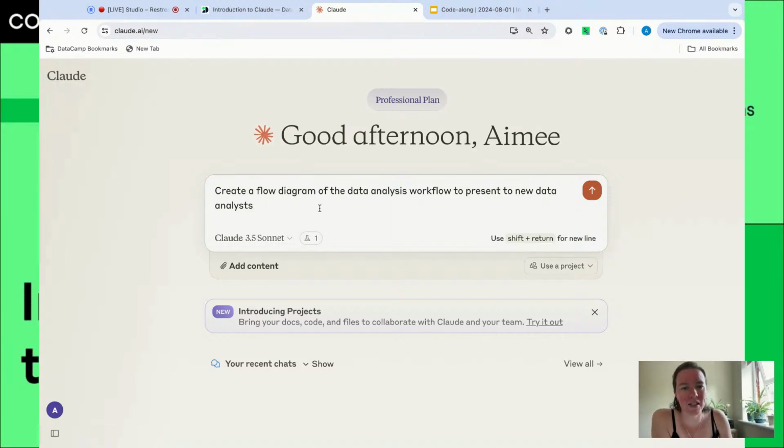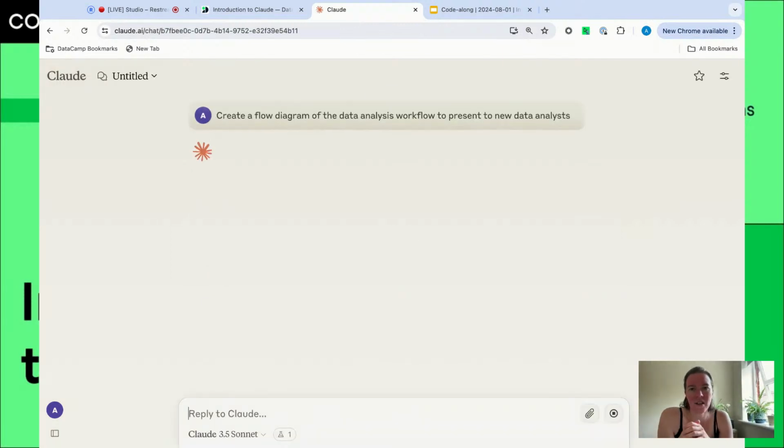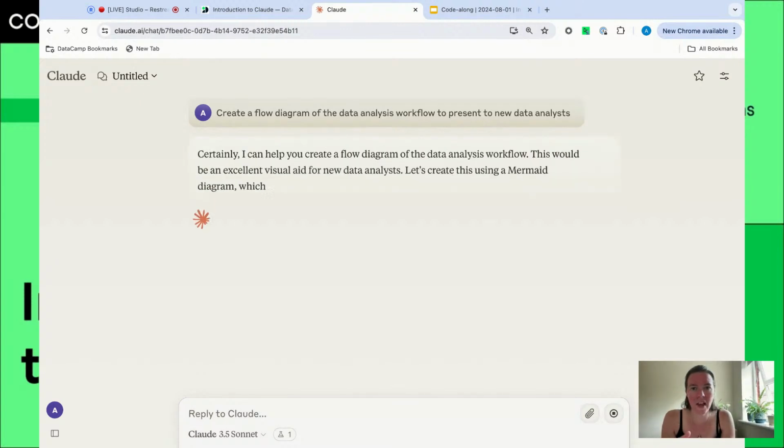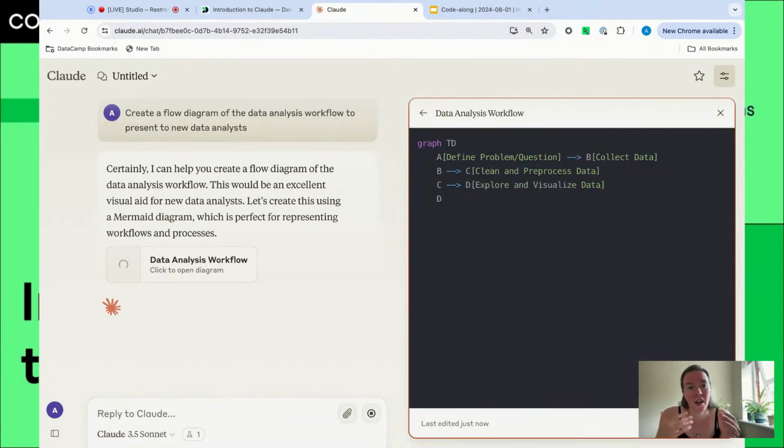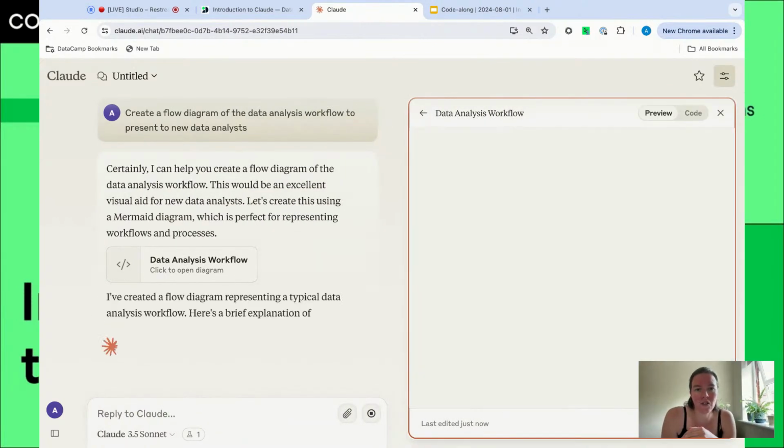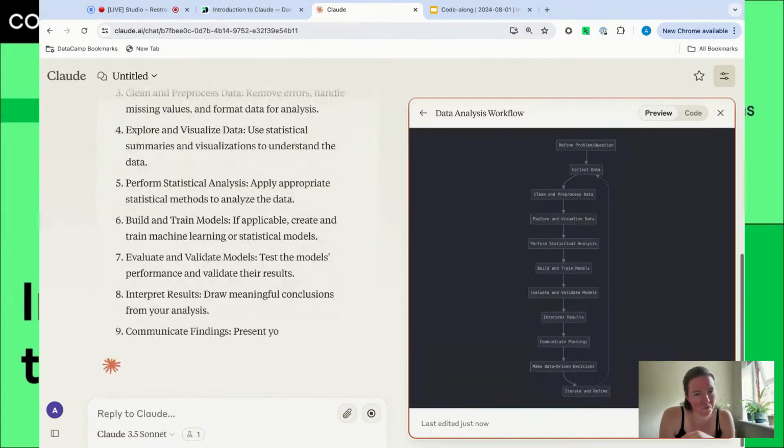So that is what I'm asking Claude to do here. And you'll notice I haven't actually asked Claude to include specific steps. I haven't told it what the analysis workflow is. It's going away and it's going to do that for me.